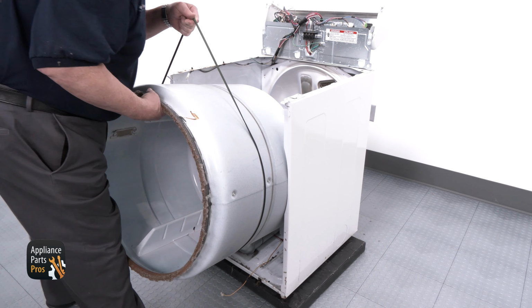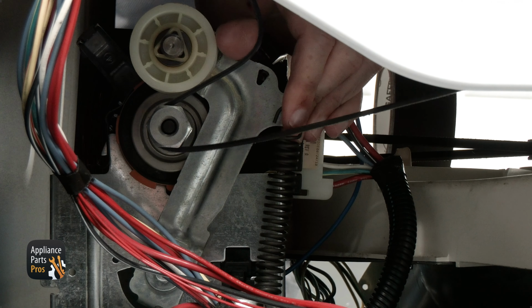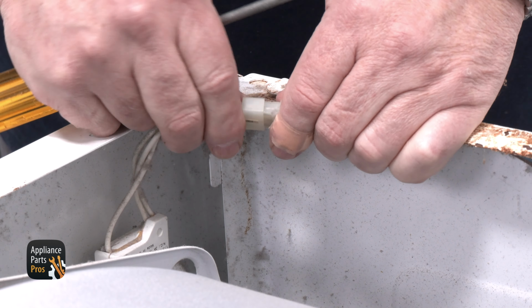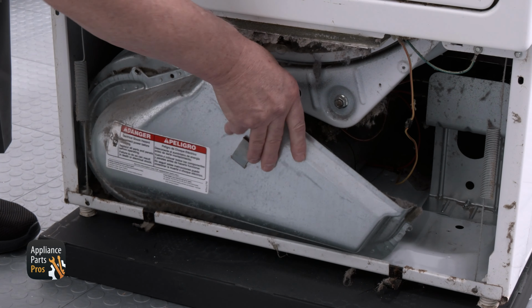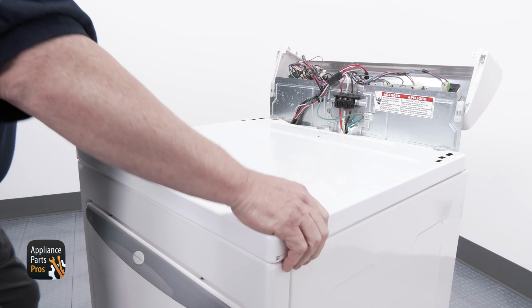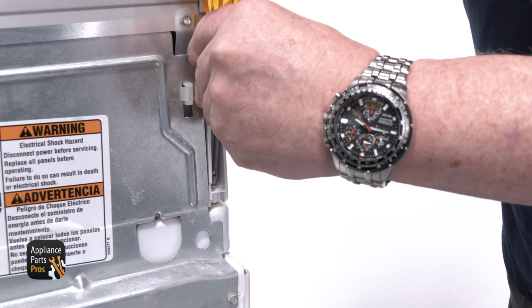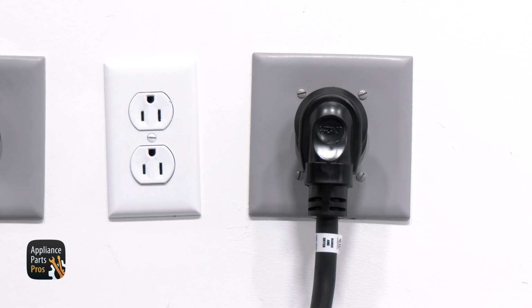Once you're done, reinstall the drum and drum belt, reattach the belt to the pulley, then the front panel with the door switch. Then go to the bottom and connect your door springs. From there, you want to install the blower housing vent and the bottom access panel. Then you want to go back to the top to put the top panel back on and then secure the console. And don't forget to plug your dryer back in.